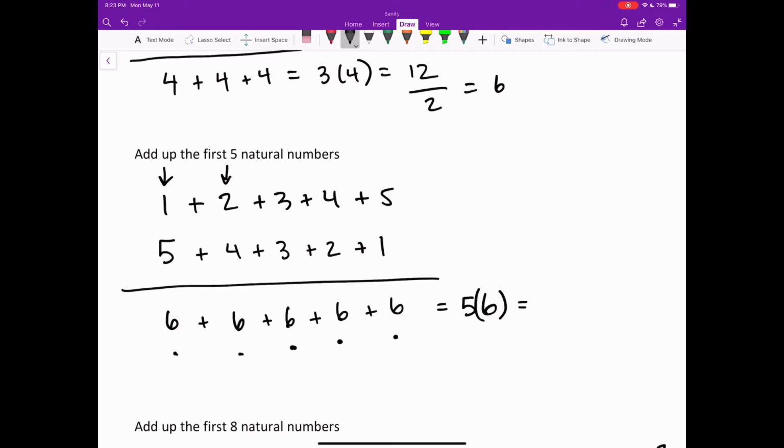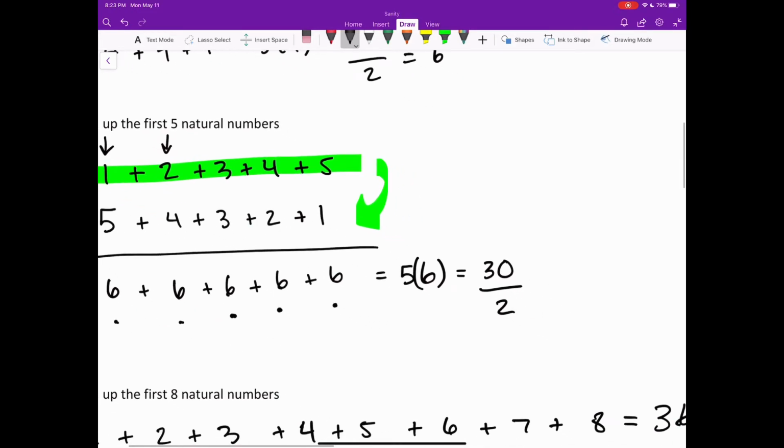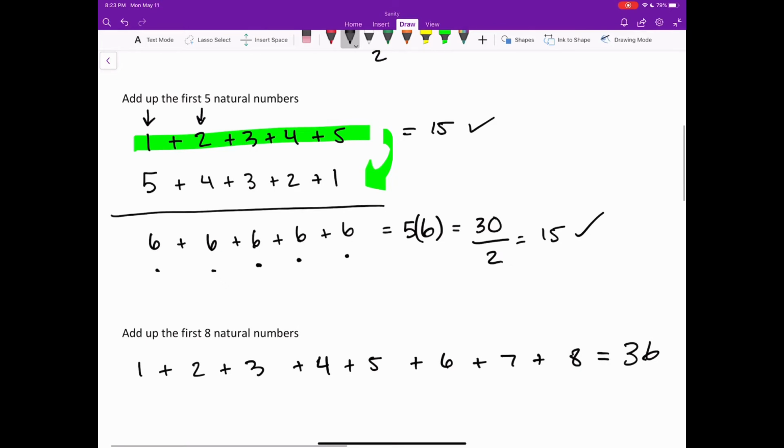And that's 30. Whoops. That's 30. And since I double counted this sum, I've added these numbers twice in here. Since I did that, I have to divide by 2 to account for double adding it, right? And that will get me 15. And that's what we came up with at the beginning, right? This 15 and 15. So this is looking like a pretty cool trick.